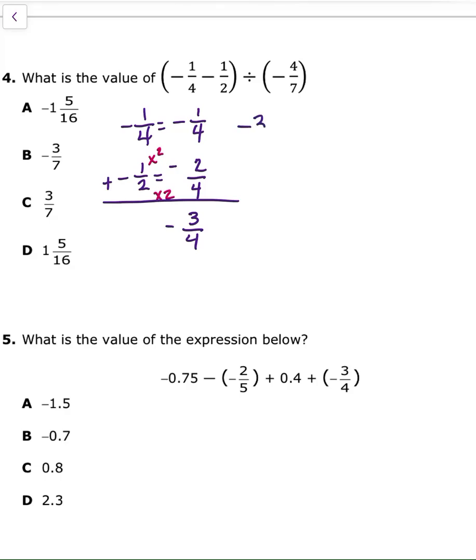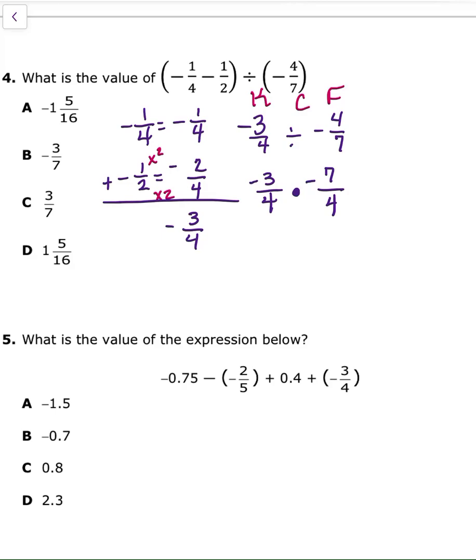All right, so let's put it back up in the equation. So we have negative 3/4 divided by negative 4/7. So we're going to keep, change, flip, or multiply by the reciprocal. We keep the negative 3/4, change our divide to multiply, and take the reciprocal, flipping the numerator and the denominator. Man, it would have been nice if we could have kept it because we could have simplified. But nope, we've got to follow the rules.